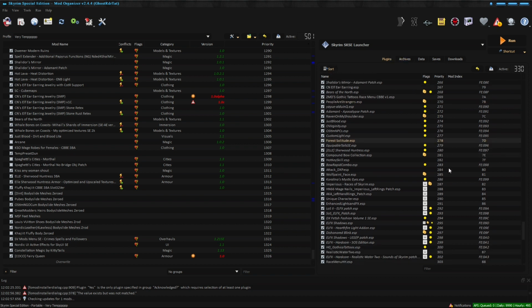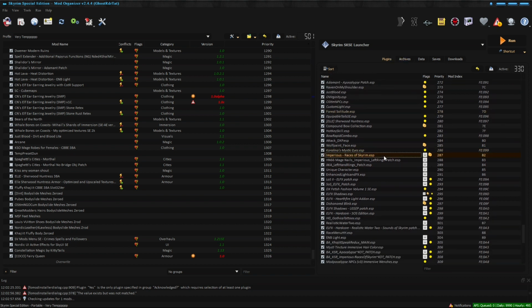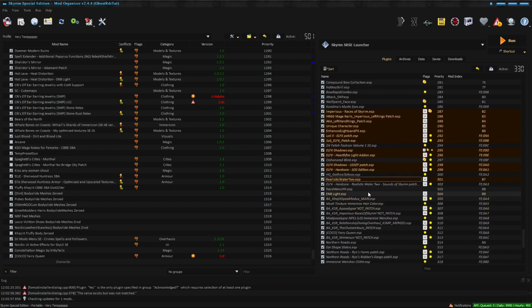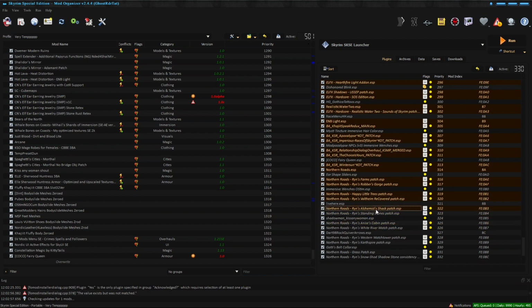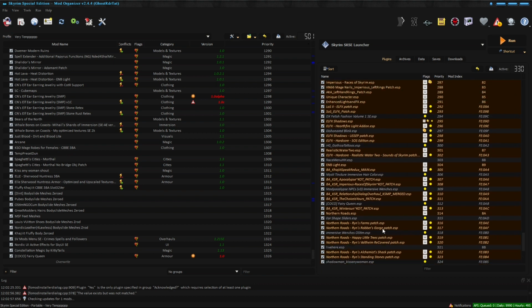But now that those are installed, I need to put them back at the bottom of my load order. So get all these highlighted again. There's a lot of things that we're not going to cover, of course, on Mod Organizer 2, a lot of the advanced features and all that kind of stuff.